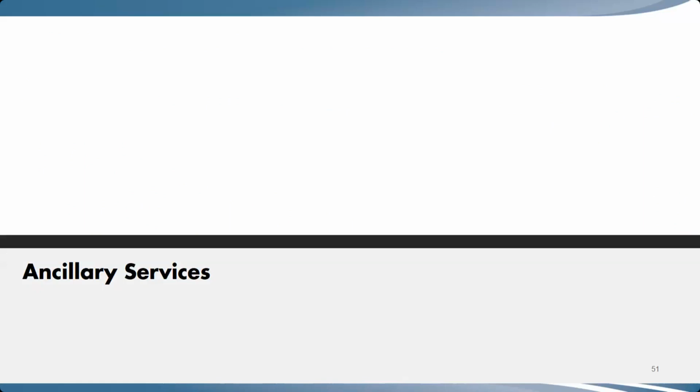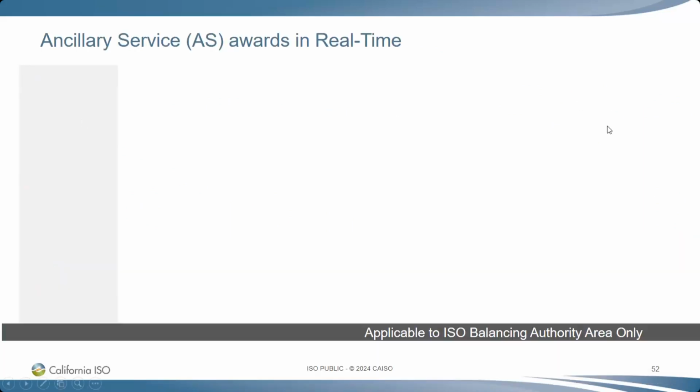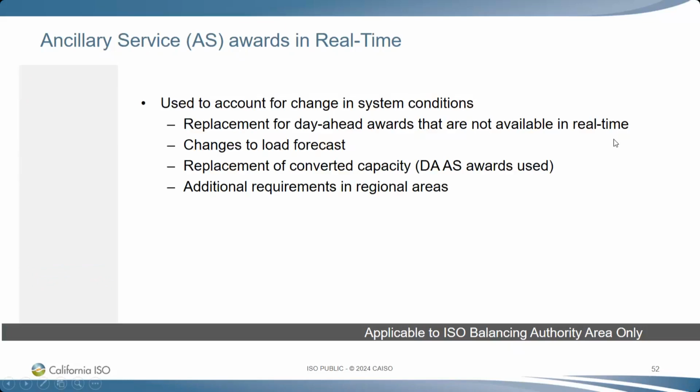Now, ancillary services, we've talked about that for a bit. So just kind of clarifying, because for some people it might still be kind of a new concept. So let's just go back up a tad and ask, what is AS? What are ancillary services? In addition to procuring energy in the real-time markets, we also procure ancillary services. This is that capacity that needs to be there that we can use to manage stability and reliability of the grid in case there is some kind of a disturbance.